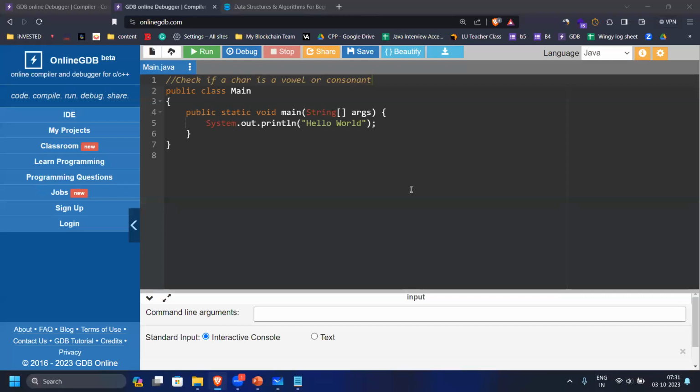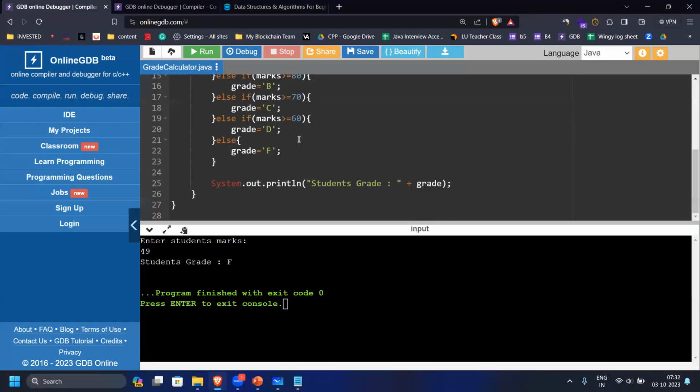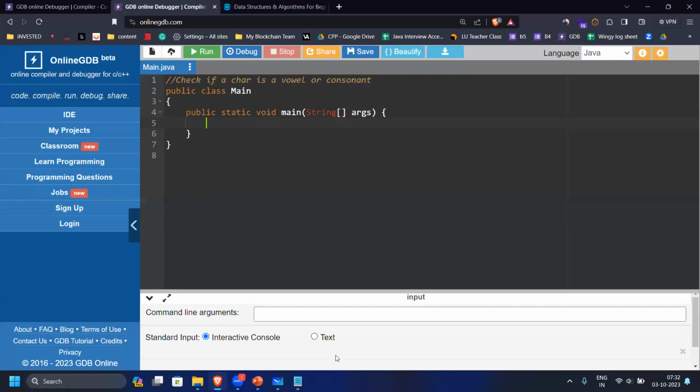Now, is that all? No, because someone can give a small a, and someone can give a capital A. Small a and capital A are different, which I'm going to show you, because Java is case sensitive. It means small a and capital A matter, and both are different. We're going to see by writing the program how it is different.